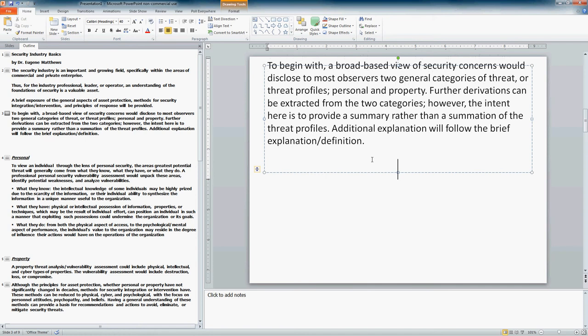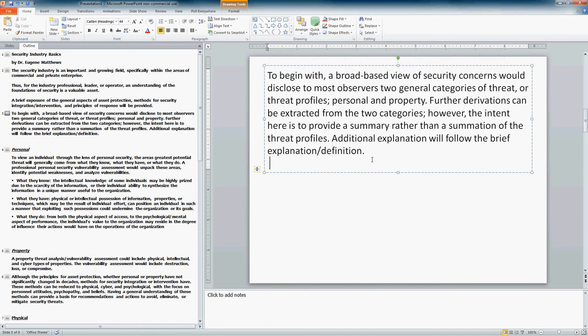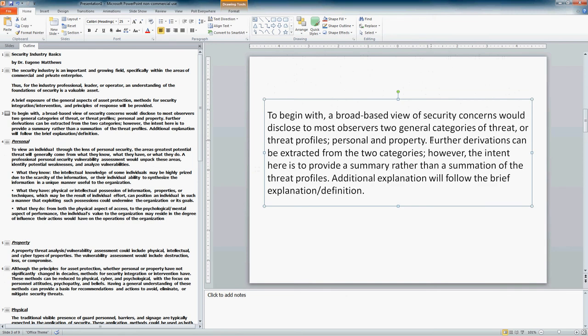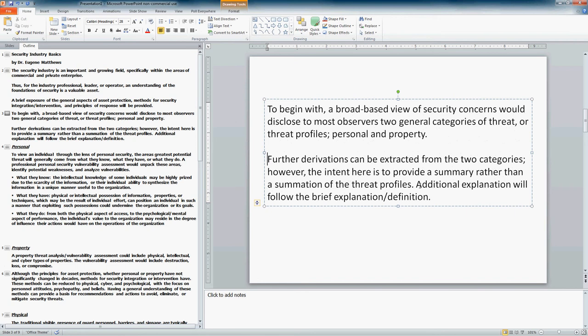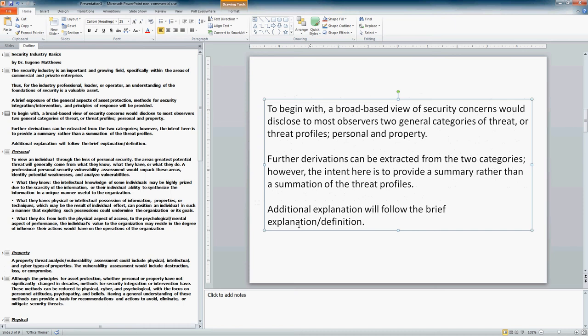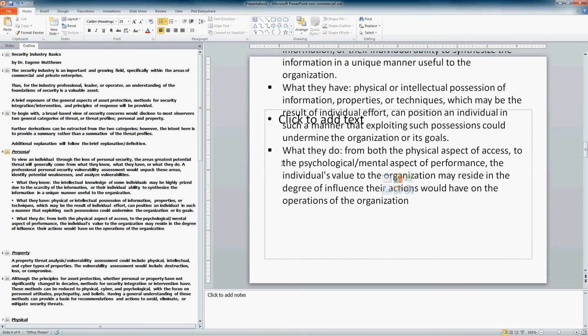Well, here I've got these bullet points that I created a few moments ago, and I'm going to use the same conventions that I've been using all along with regard to what to pack in or what to take out. So I've got a lot of information here. It's not all showing up on the screen.